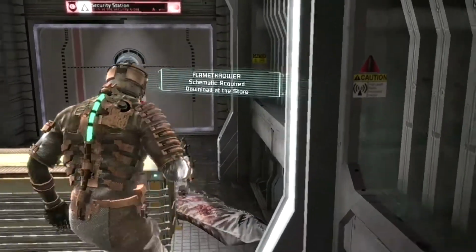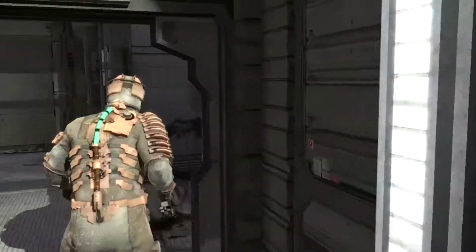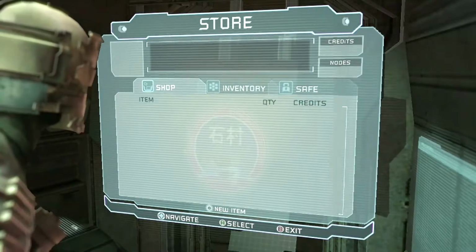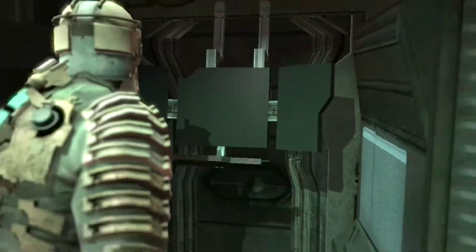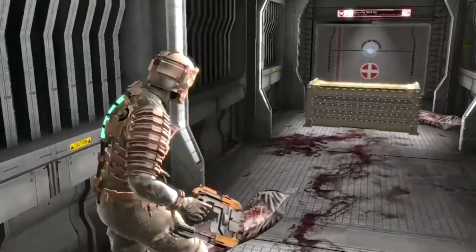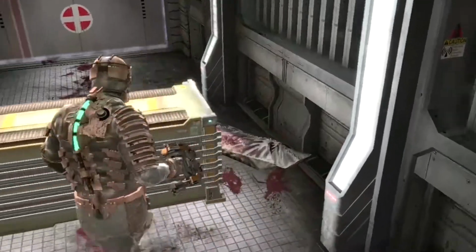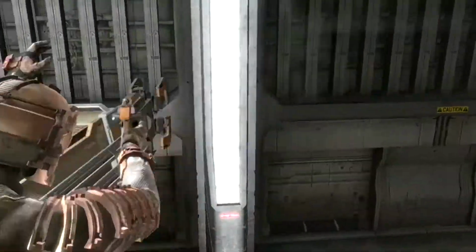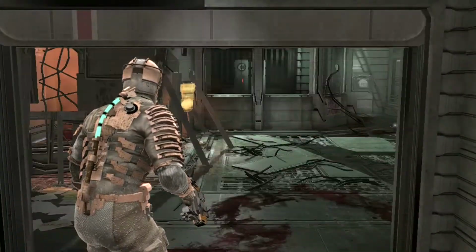Flamethrower, huh? Just checking. Schematic download flamethrower. Yep, so there is a new weapon, the flamethrower. Nice. Of course, I don't have enough money for anything, but that's okay. Let's move forward. Let's head this way. Get to a safe spot and then we're gonna call this episode.